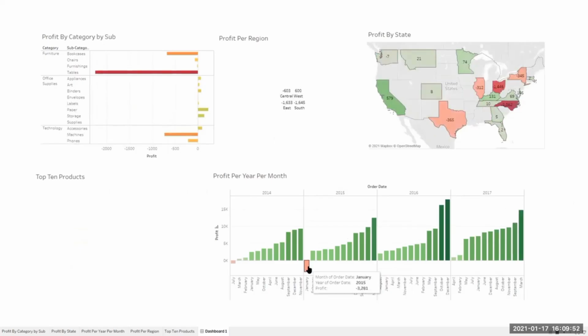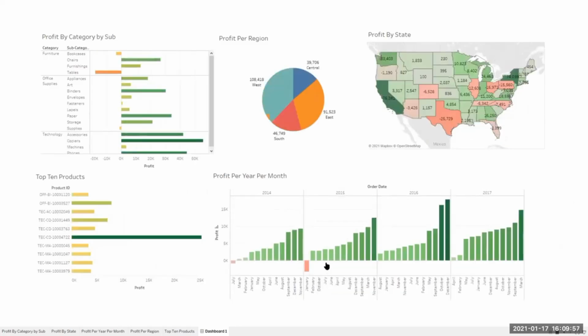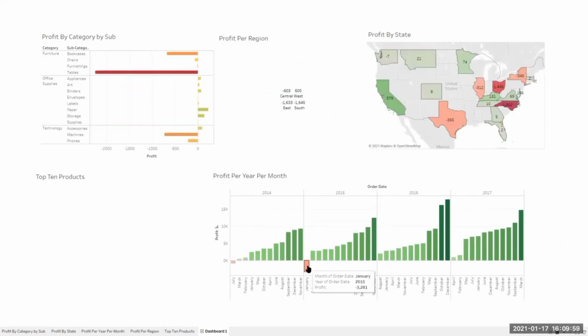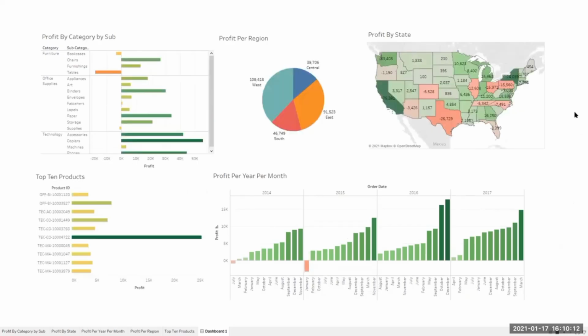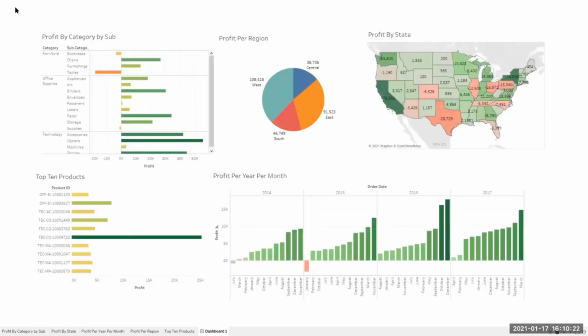And the states contributing to the loss are states like, we didn't put the label on the state, so we will not be able to tell, but we can actually add the label on that. We can put the label rather than putting the amount. But I just don't want my map to look somehow wonky. That's why. So this is it. You can actually play with your Tableau and do a whole lot of things with Tableau.